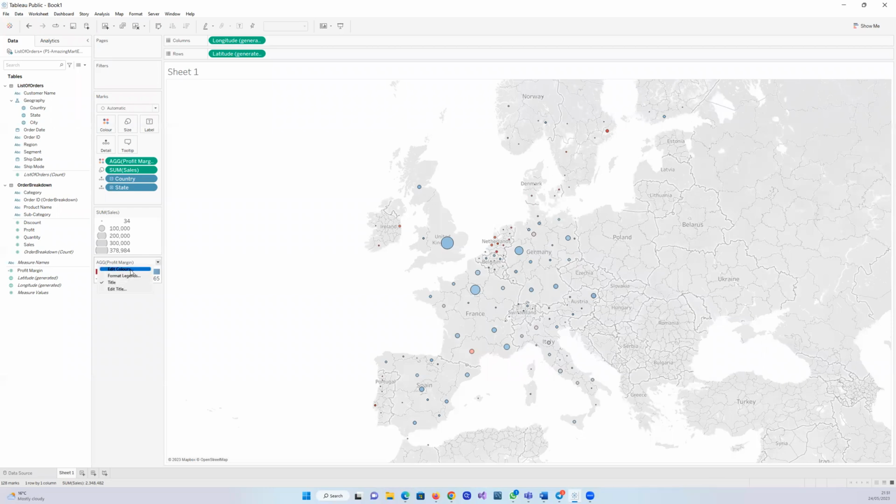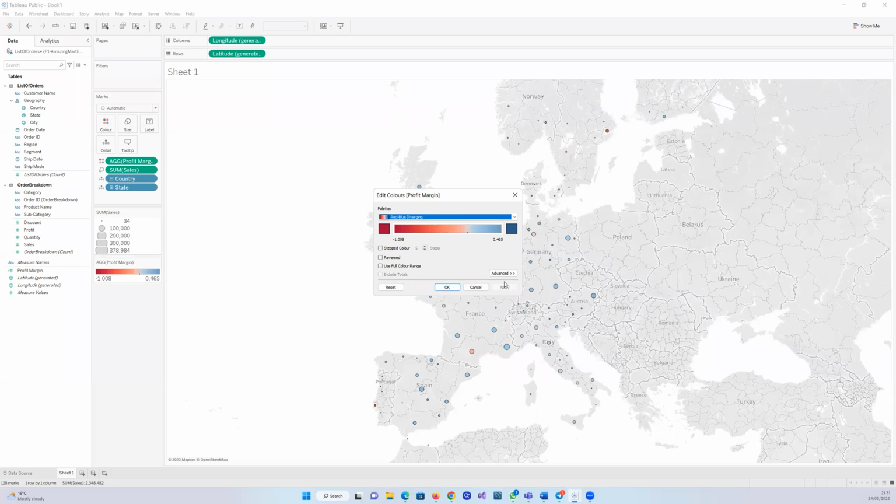When you click on this again, edit color, we go to advanced. And then you see your start and end here. They've told you that they want you to start your profit margin with 0.5. So it could be anything, it could be 1. It depends. They will give you this. You won't come up with this by yourself. They will give you the range at which they want to look. So 0.5, minus 0.5 and to positive.